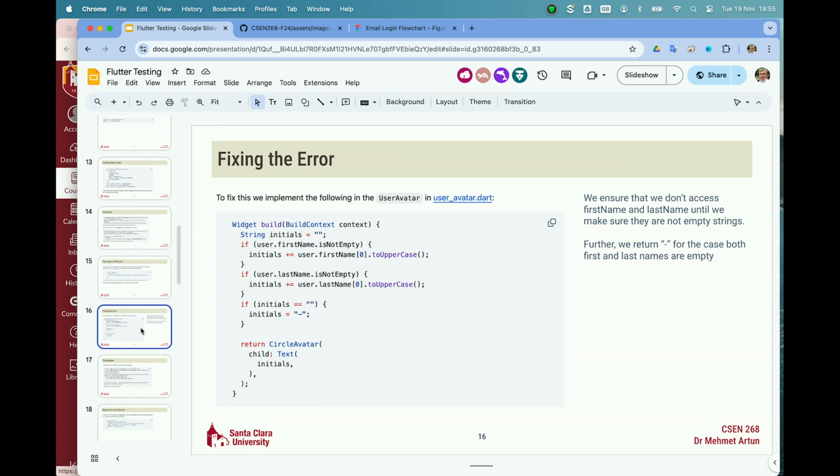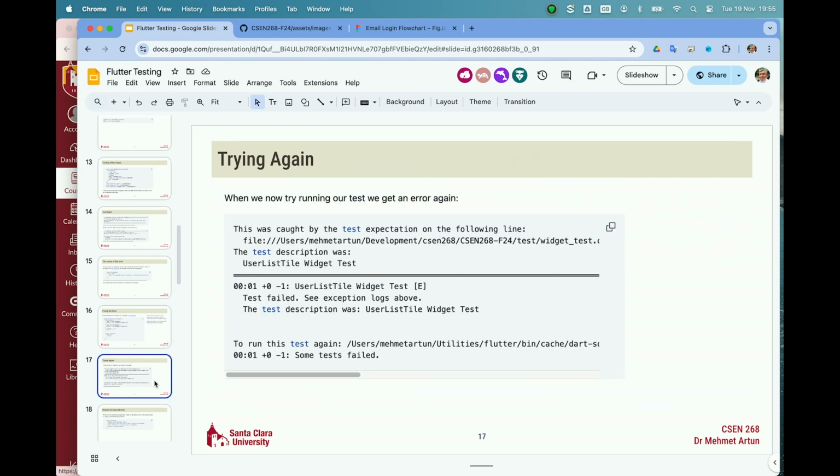That's the way I want to handle it. It should just show a dash. It shouldn't show an empty thing. It should tell the user that it hasn't been supplied. Because if you just show a dot or a circle with nothing in it, the user will not understand what it is. But a dash, they will understand that it's probably missing some data.